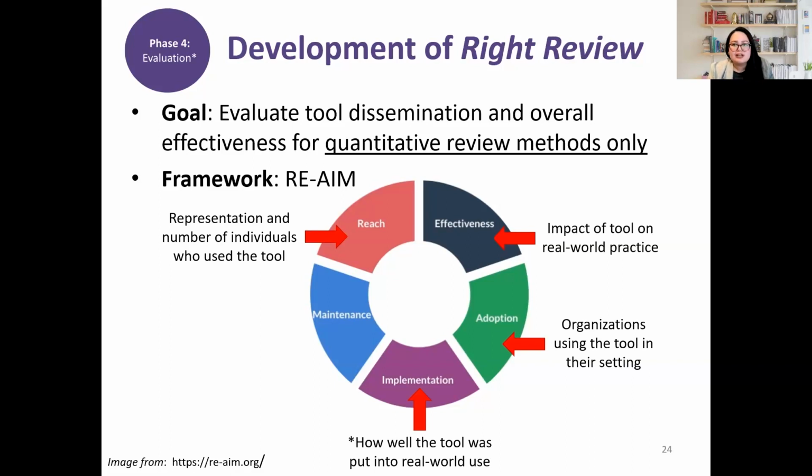And I have an asterisk here to just note that this construct was adapted to reflect the process of disseminating the tool, with a focus on developing new ways to share the tool and also leveraging existing channels. And then finally, maintenance. This was referring to the sustainability of the tool use and maintaining effectiveness of outcomes.